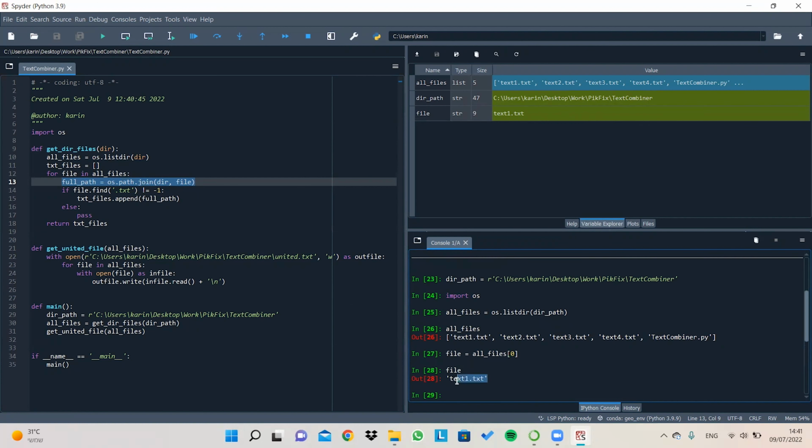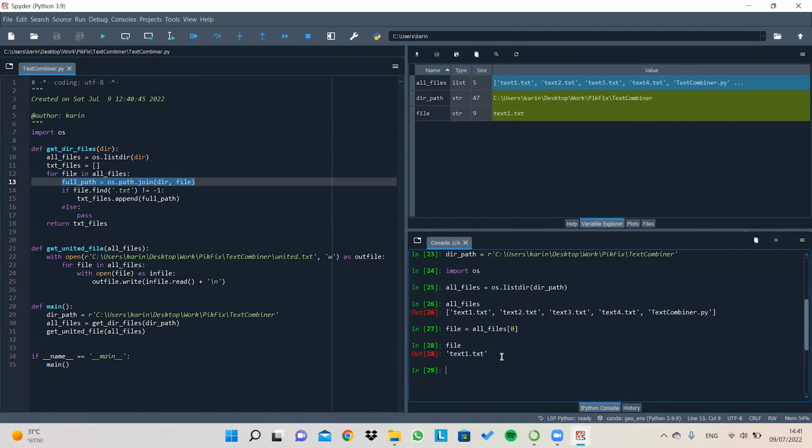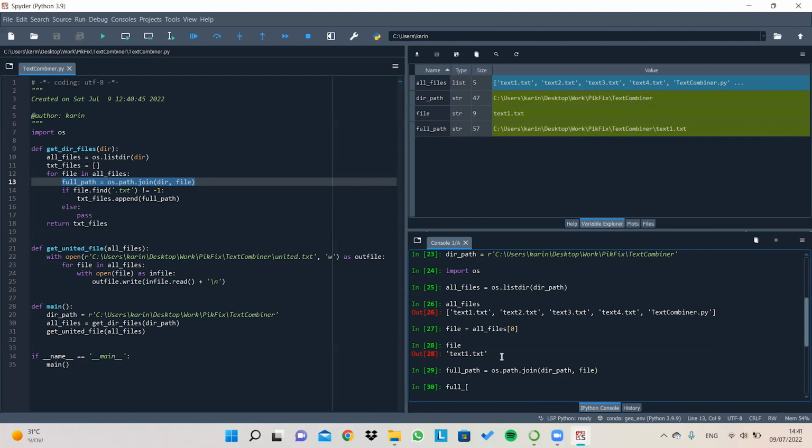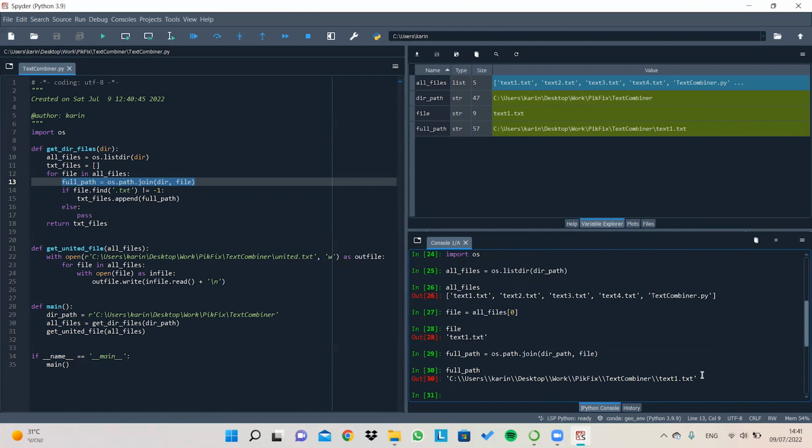It's the name of that file, which is what we got earlier. And full path like this will give us the whole path. It will join the dir path and the file's name. So if I print file path now, this is what we get.